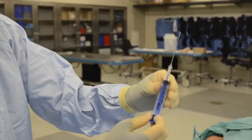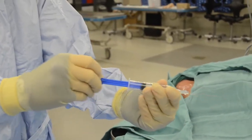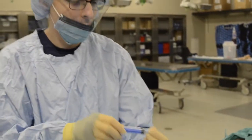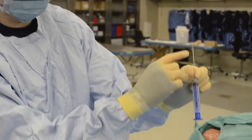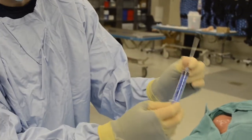To get this ready for use, there's a couple things you need to do. One, you need to go up and down in the plunger. The first time you do it, it's a little tight, so you need to make sure it moves easily. Next, I loosen this just a little bit to make sure that this slides off very easily, and that my bevel is on the same side as the numbers. That way I always know where my bevel is facing up.